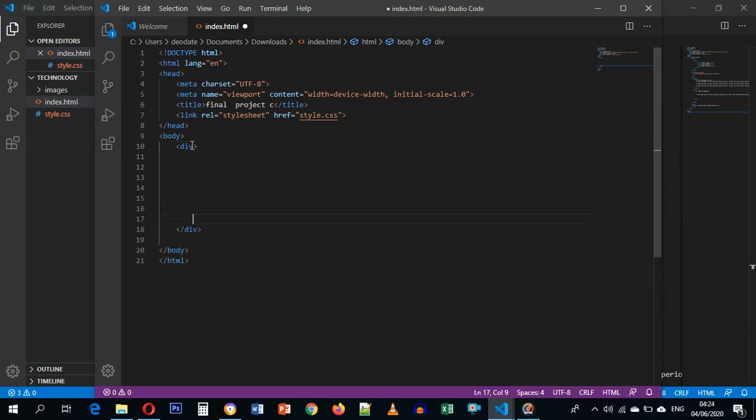Okay, and this div container, I'm going to give it an ID of blog page. This ID will help me to style my whole website inside a container that's called div. So everything's going to be inside this container called blog page.